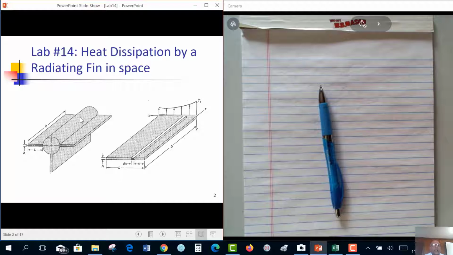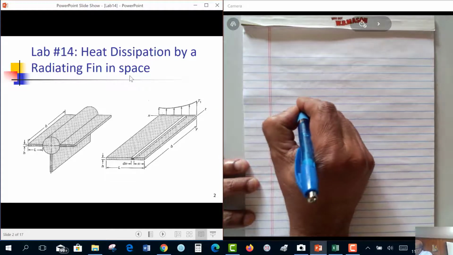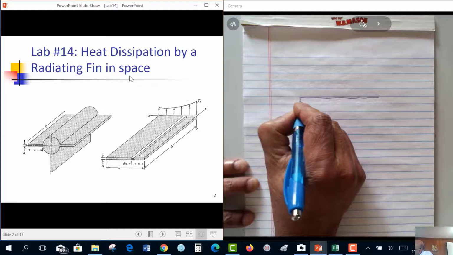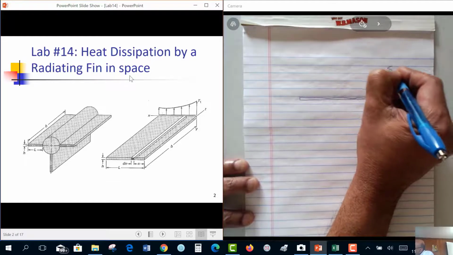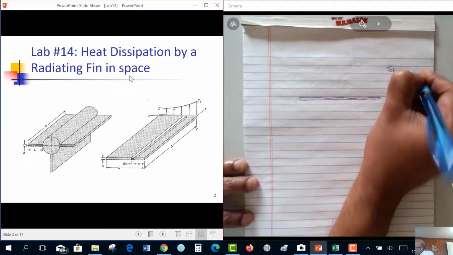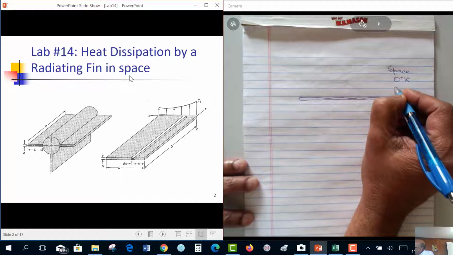So our problem today is about heat dissipation by a radiating fin in space. Imagine that we have a long fin radiating out in space, and space is at 0 degrees K, absolute zero.